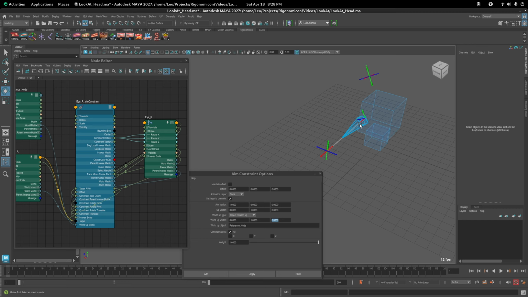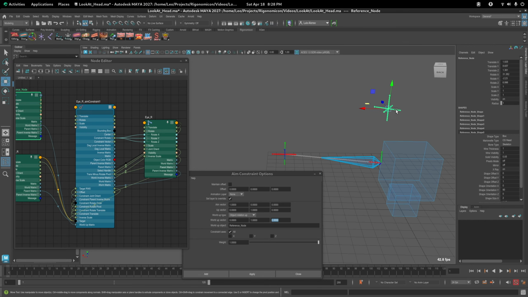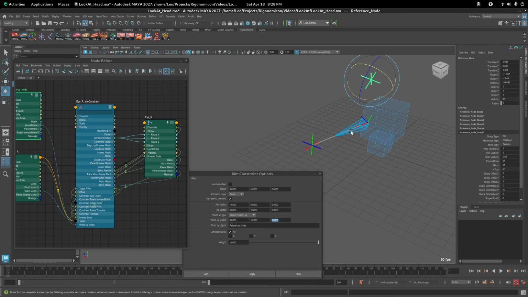It's going to prioritize the x-axis always. The aim vector is non-negotiable. It has to point in that direction. The whole point of an aim constraint is that. But the up vector is more of a, let's say if I wanted the y-axis to point more in that direction, it's not going to affect it much. But if I rotate on this axis, yeah, obviously it's going to match it as best as possible. So the best way to describe this, if you don't want to go into the math any further, is a suggestion for how the second axis is going to line up.